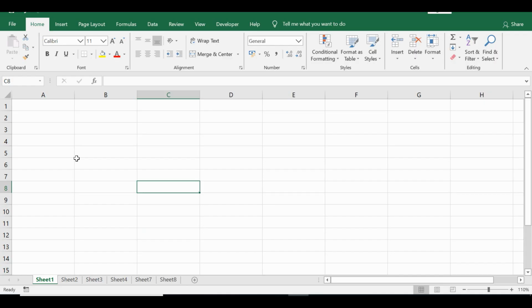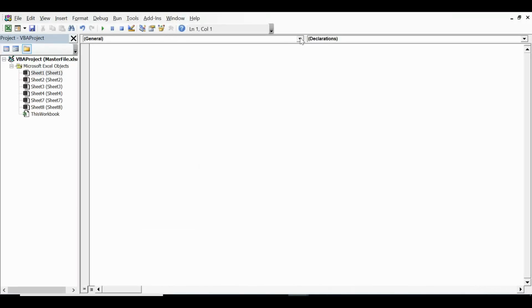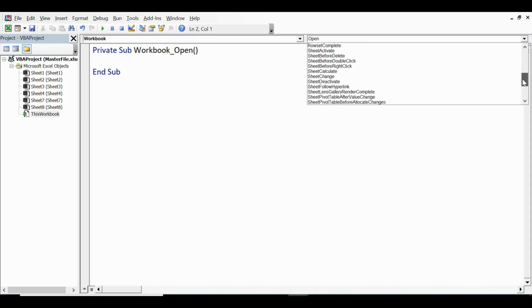The next event I want to discuss here is BeforeDelete. So this is the SheetBeforeDelete event, and this example will show, when we delete any sheet, the name of that sheet. Sometimes we are in a hurry and we delete a sheet ignoring the fact that the sheet has important data in it. So this event is useful at that point in time. Let me press Alt F11. Let me select Workbook, and from the second drop down, I will select SheetBeforeDelete.